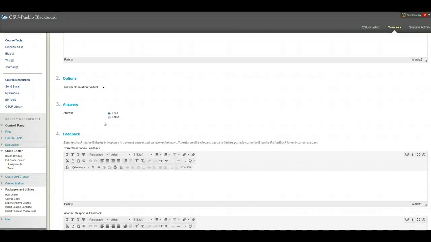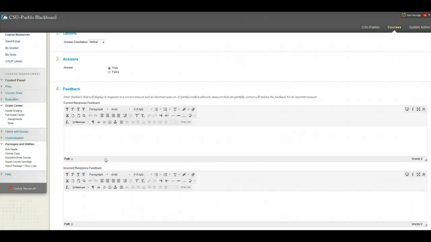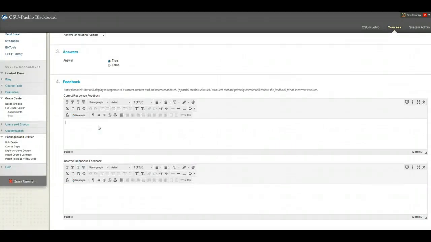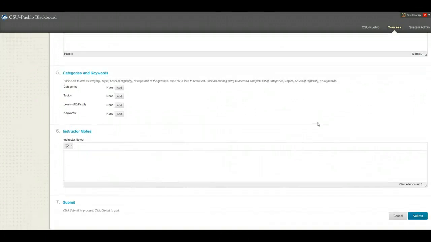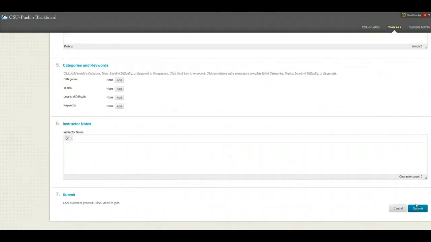Okay, and then here's where I can go in and set my answer to true, false, and I can provide feedback in here if I want to. And this is where students see their feedback showing up when they get their results back on the test. Now I'm going to submit this.